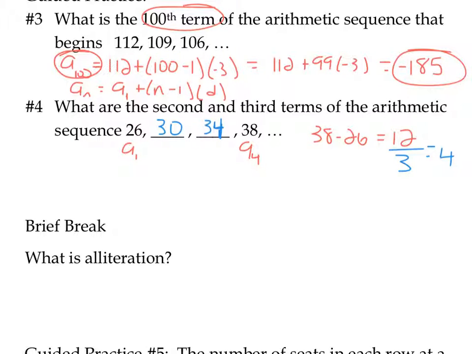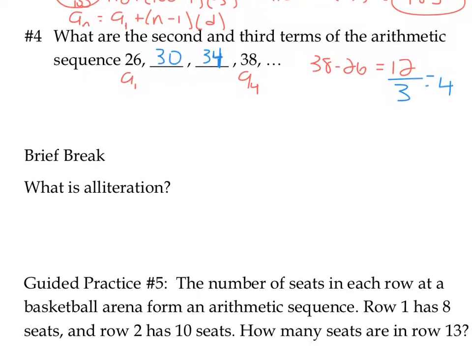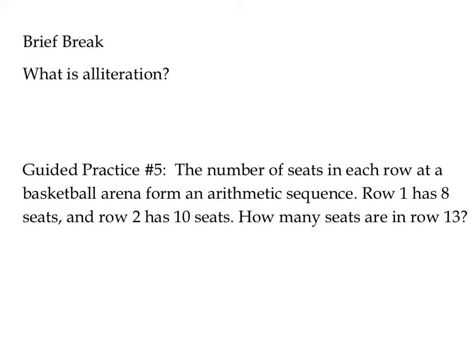What I'd like you to be able to do for me, for some extra credit, is send me an email with an example of alliteration in the real world, something like Dunkin' Donuts. Don't use that one, but come up with your own. Send me an example of alliteration before the next class day starts, and you'll get extra credit points for that. All right, let's look at one more guided practice problem.